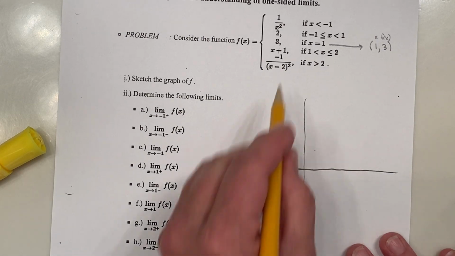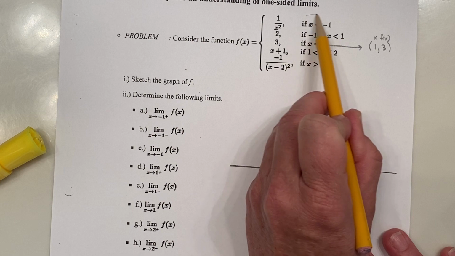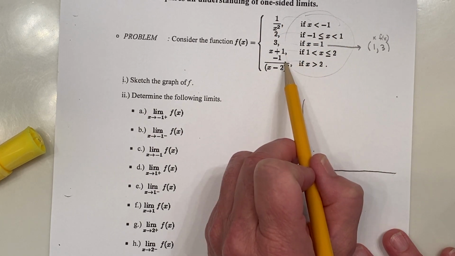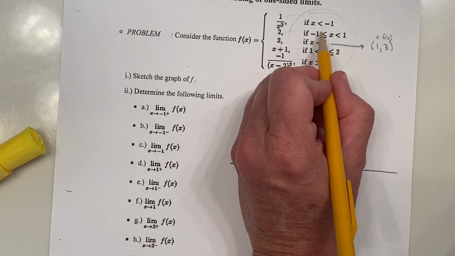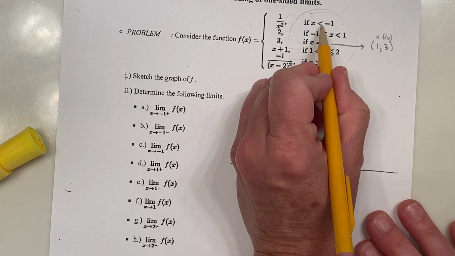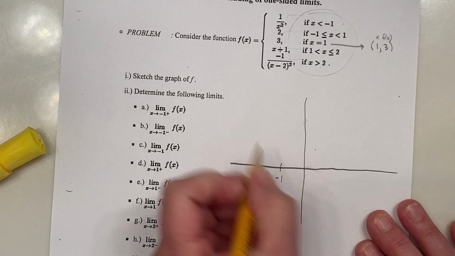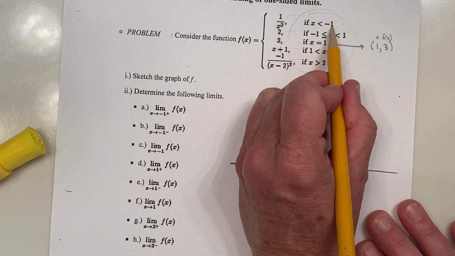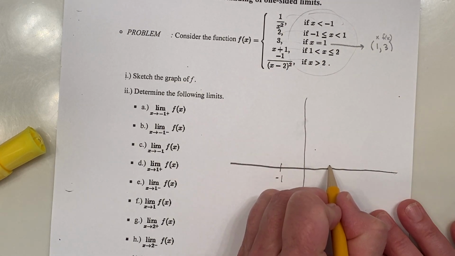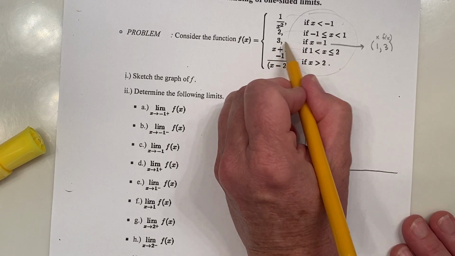All right, when you're going to graph this piecewise function on a coordinate plane, it's good to look at, first of all, the restricted x values for each of the corresponding functions or pieces or equations. So I'm just eyeballing all these x values where breaks occur or points occur. It says if x is less than negative 1, so I'm going to put negative 1 here. I have a break at x equals negative 1. Then I have a break at positive 1, so I'll put that about right here. I have a point at x equals 1.